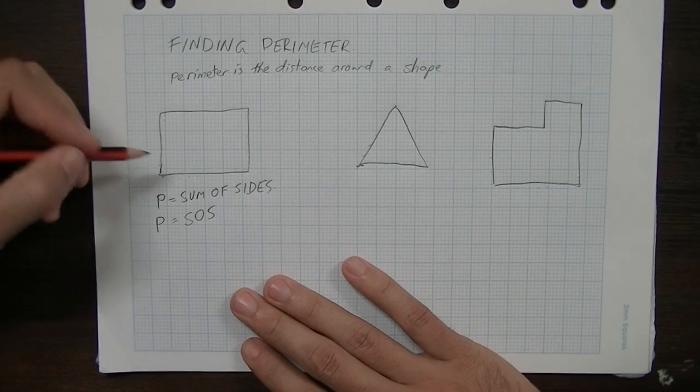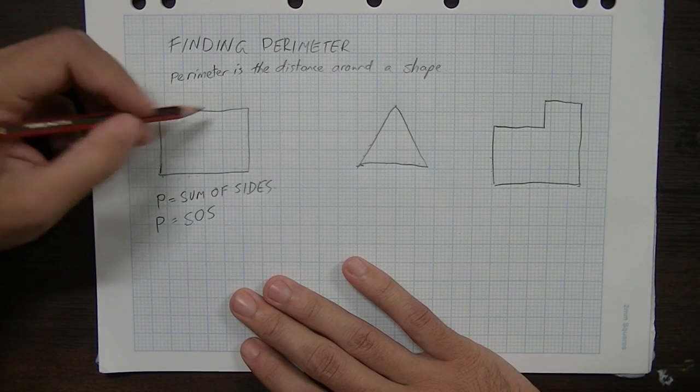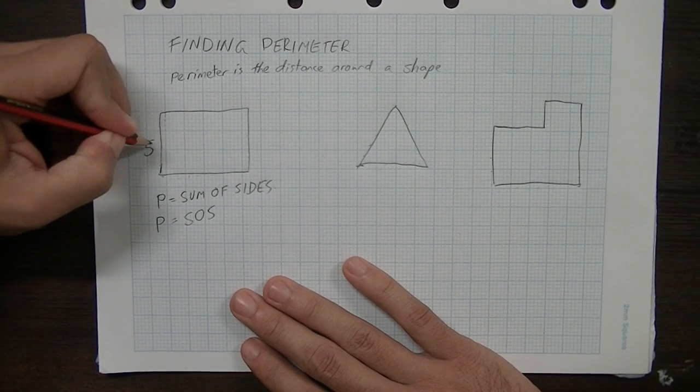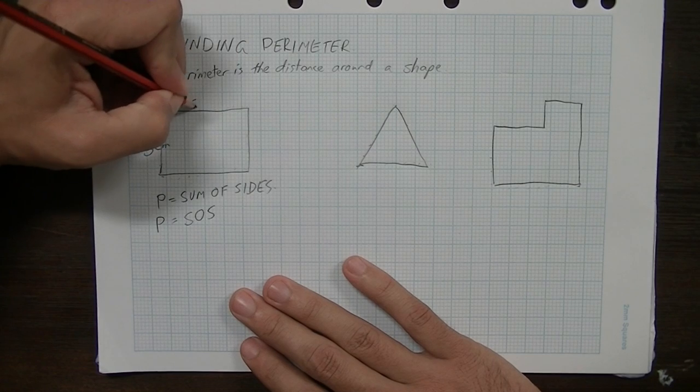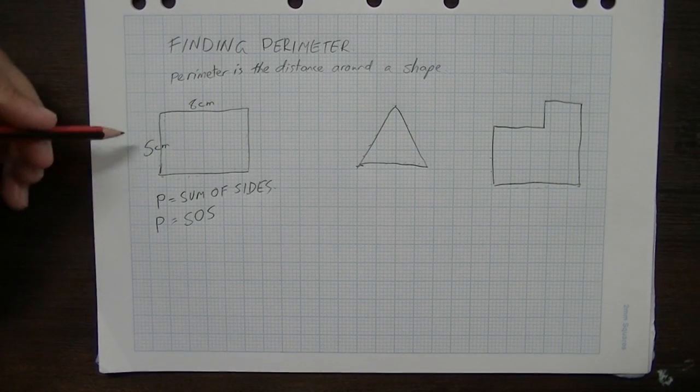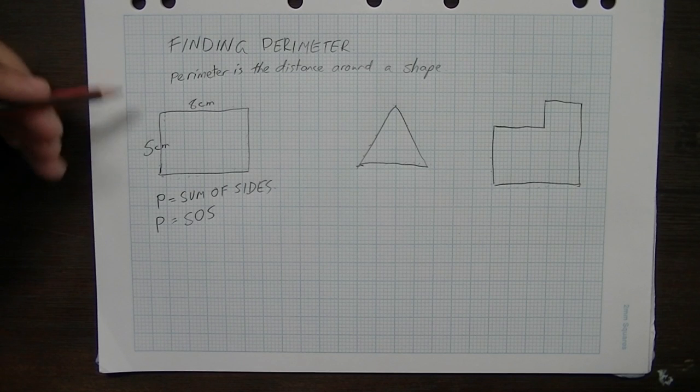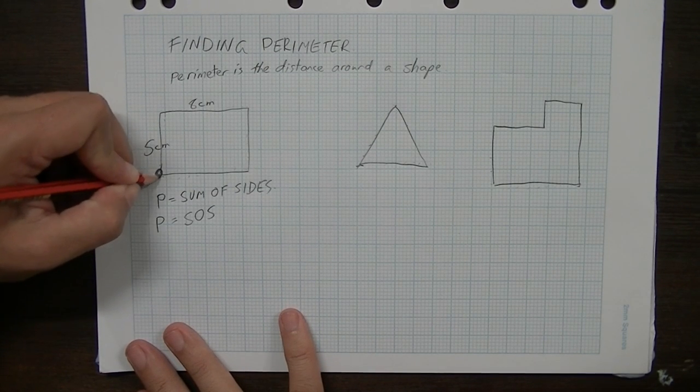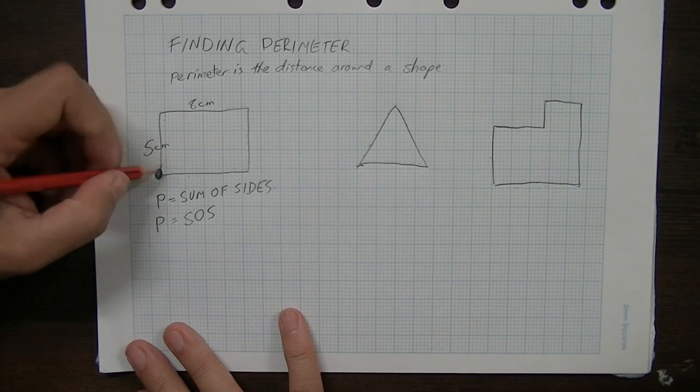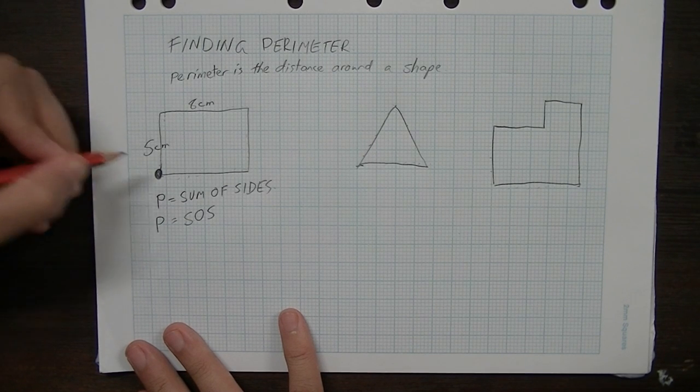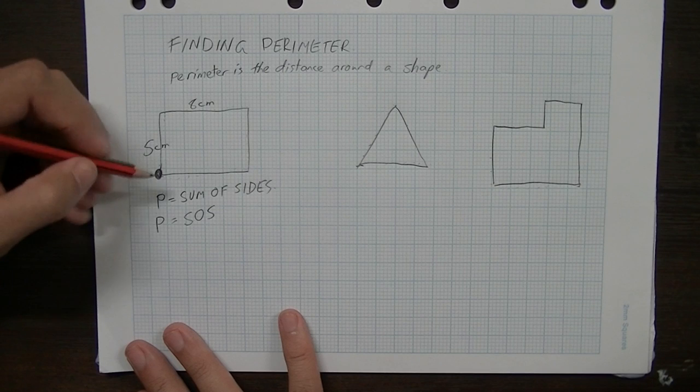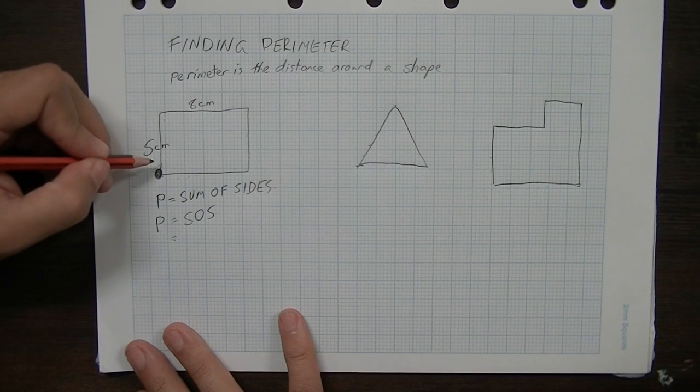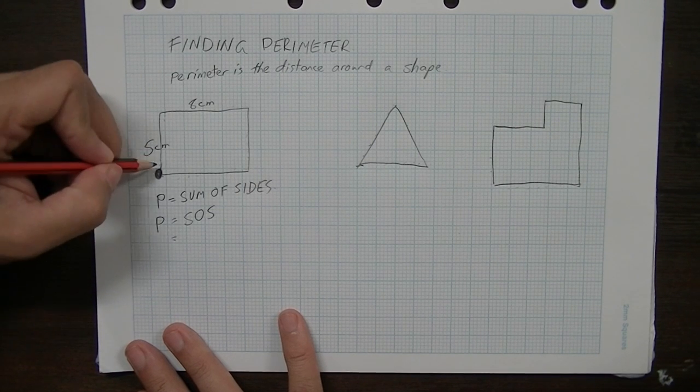Okay, so if we were to look at a rectangle, something that looks like this, I'll just put in some measurements here, let's say 5cm and 8cm. Now you really want to make sure that you're not going to stuff this up. The easiest way to make sure that you don't stuff it up is to start in a corner, put a big circle in that corner, I always choose the bottom left just so I get used to it, and then I just walk around each of those sides.